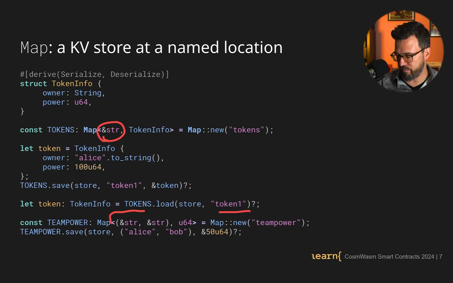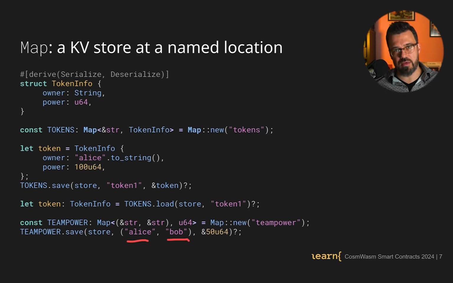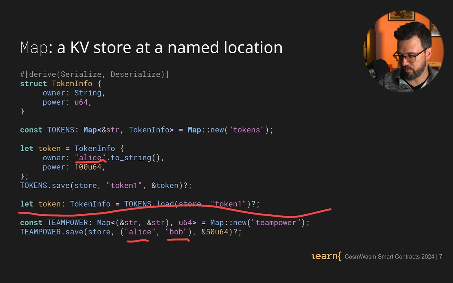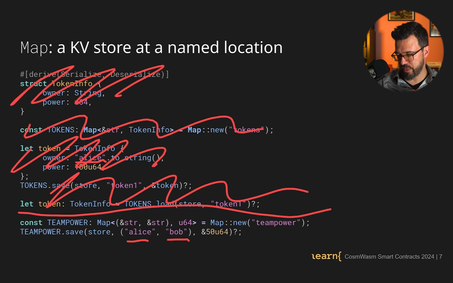So here we have a string slice tuple, and that is the key, and these are slammed together basically. So we have Alice and Bob. They together make up the key, the location, which formerly was made up by Alice here. So we're saving Alice and Bob. Again, I'm not using the token info struct in this particular example, so ignore this temporarily. But in this case, I'm just saving a tuple as the key, Alice Bob, and then the actual value is this value here.